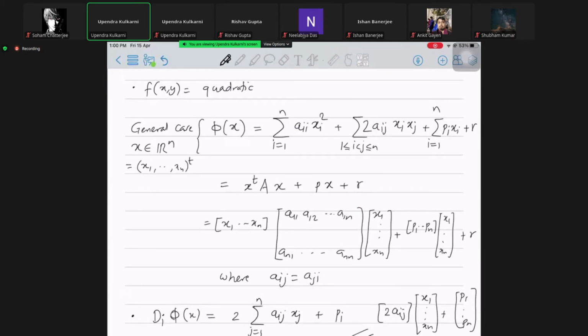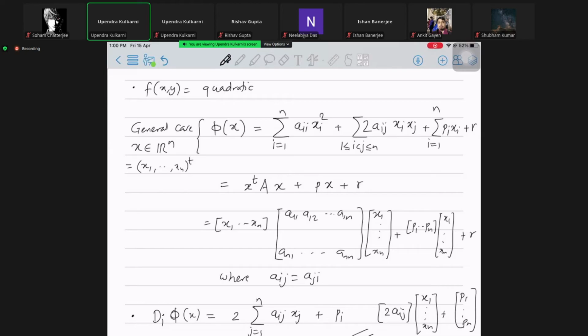If I apply d1 twice, what happens? The linear term is just going to die, correct, because I'm taking the second derivative. Of course, the constant was dead the first time around. If I apply d1 twice, the only term that will survive is the x1 square term. If there is no x1, then it's a constant, so the derivative will die. That will give me 2 times a11, and likewise for d2 square, etc.